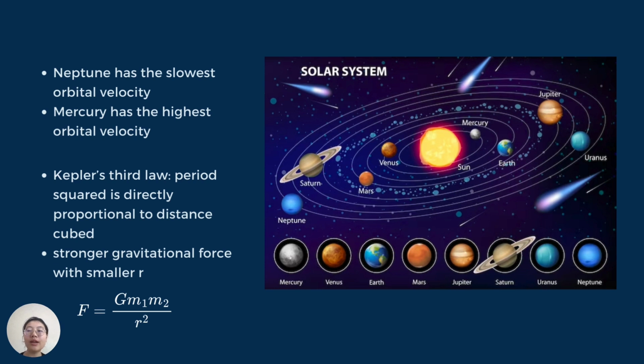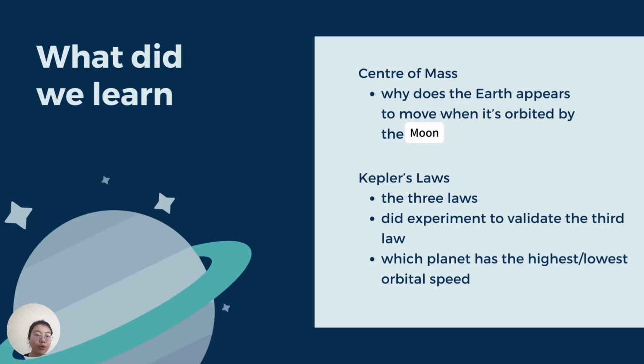Now let's use Mercury to give a further explanation. Since Mercury is closest to the Sun, it has a much shorter orbital period and consequently a higher average orbital speed to complete its orbit in a shorter amount of time. The orbital speed is also influenced by the gravitational force exerted by the Sun, which is stronger at closer distance. This force is what keeps the planet in its orbit. And since Mercury is closer to the Sun, it requires a higher speed to balance the strong gravitational pull and stay in the orbit.